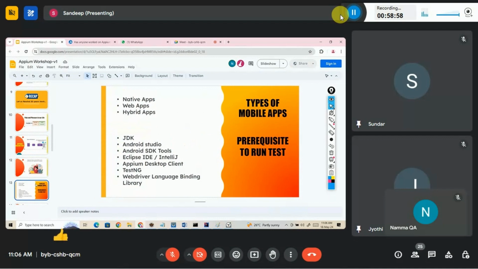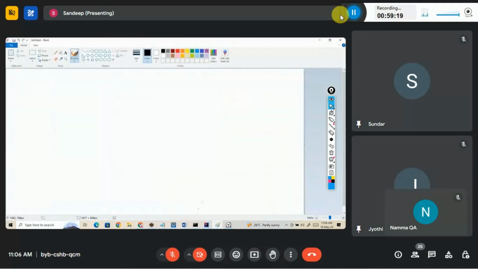I think let's go to what are the different types of apps. Okay, I'll explain it because it is one of the interview questions which would be asked of a manual testing team who are interested in mobile automation. They would definitely have a fair idea of what is native, web and hybrid application. But let's try to understand it much more clearly. Let's go to Paint and I'll explain it. So let's try to understand what are the different types of mobile apps.